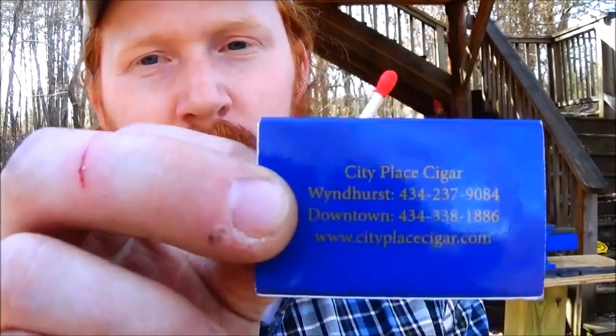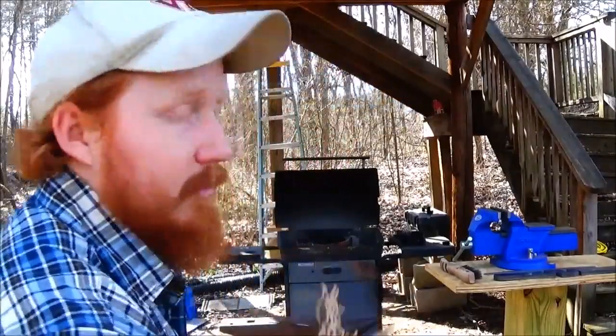Let me give you a picture of that. I don't know if you can order these off the internet or not, but I got them from City Place Cigar in Lynchburg, Virginia. When you strike one, it flares up a lot more than your average kitchen match, and it burns a little bit longer too. So if you're going to carry matches to start a fire, these are really good for that, I think. That's just a quick tip I wanted to share with you guys. So I'm going to light this up real quick and we'll get started.